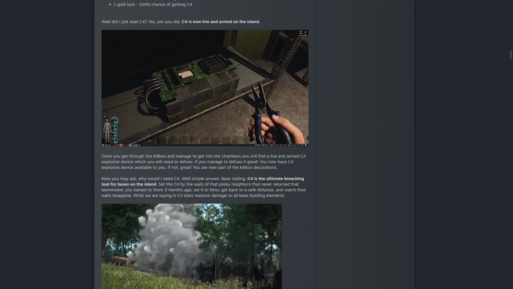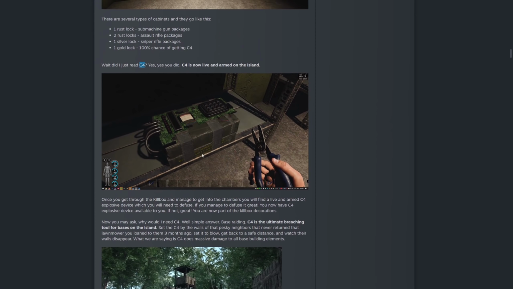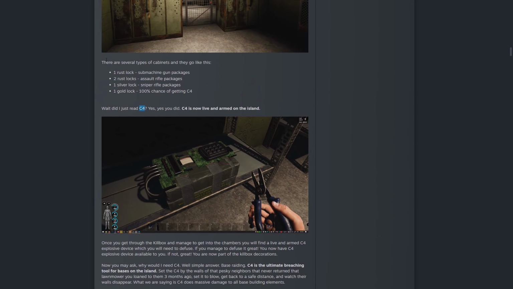So you can see here, C4, right? And just before I go on to that, it does say here there are several types of cabinets. One rusty lock is submachine guns, two rusty locks is assault rifles, one silver is a sniper rifle package, and one gold is 100% chance of getting the C4. Now, you will have to disarm this. You can blow yourself up when you go inside this random event area, so to speak.